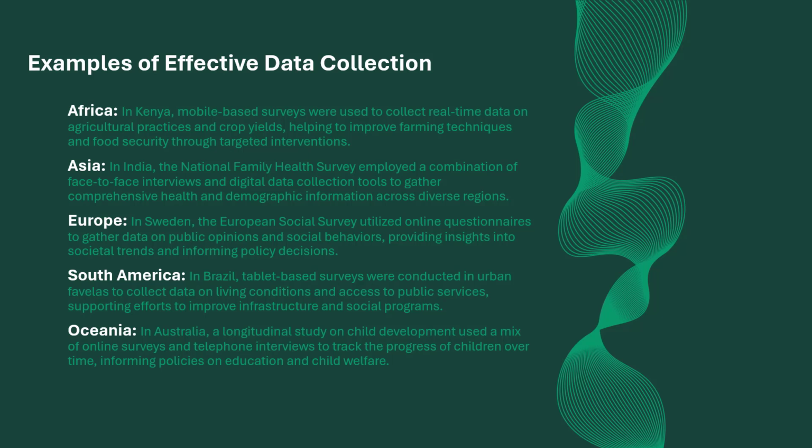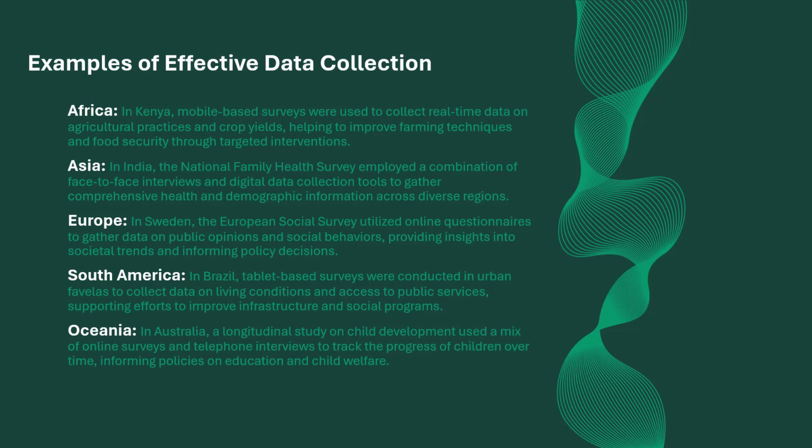And if you check up on Sweden at your leisurely time too, you're going to notice that we collect data in Sweden on everybody, every citizen or everybody in Sweden about everything all the time. So it's an interesting privacy concern, but it's also an interesting sort of tidbit of we have databases for everything in Sweden. In Brazil, tablet-based surveys were conducted in urban areas to collect data on living conditions and access to public services, supporting efforts to improve infrastructure and social programs.